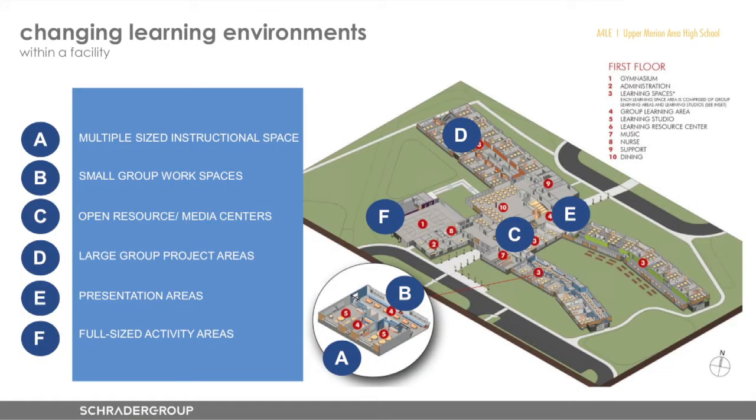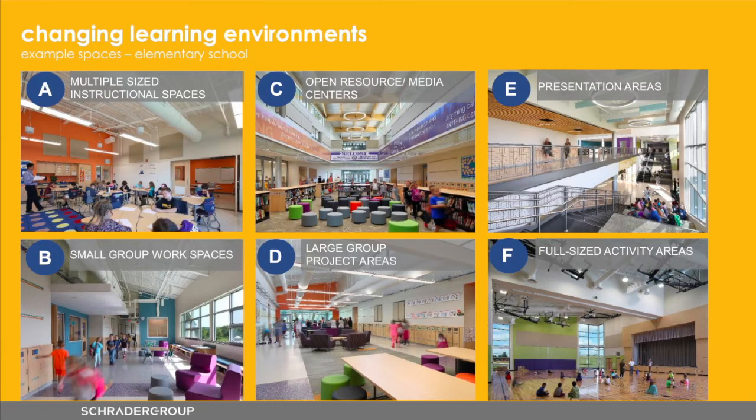So we had shared with the district at the elementary level the many concepts that come along with that make, or the research, make, and present concept, and the kinds of spaces that is required in a building across the board. The district has a neighboring district, Phoenixville Area School District, that we had recently built an elementary reflecting all of those needs. And when it came to building the buildings that we did build ultimately for the school district here in Upper Marion, a lot of the ideas behind that were kind of embodied in that initial building as well. So the photos on this changing learning environment screen for the elementary school level reflect a lot of the new concepts that we had started to bring into those facilities.